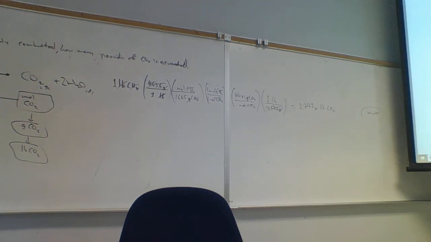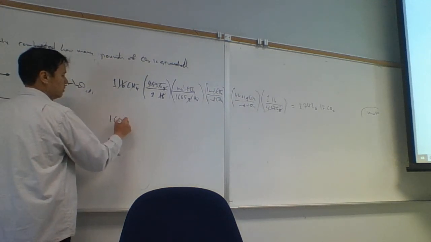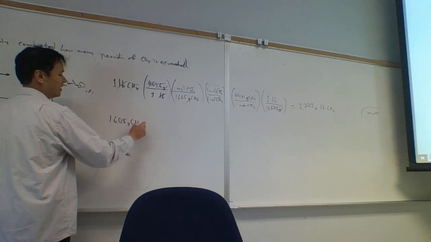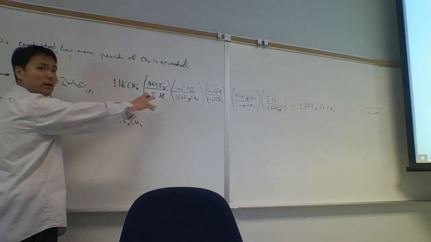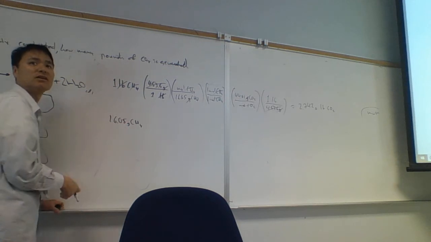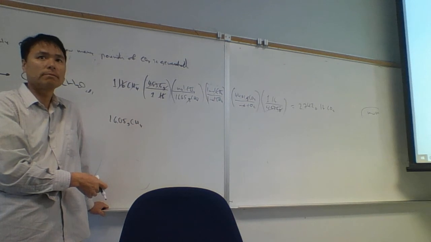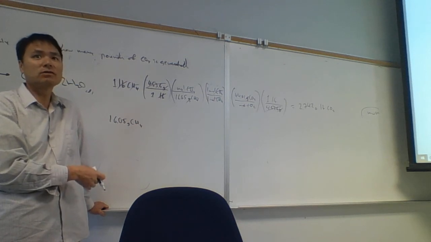Couldn't you do that without the moles? Because we already know the mass of them, so couldn't you just divide them? Yeah, except we don't want to write out an equation with mass ratios. If we write an equation with mass ratios, it's going to look like this. 16.05 grams of CH4. I mean, we could come up with a mass to mass ratio here, but first we got to figure out all the masses. We don't want to figure out all the masses. We just want to figure out the masses for the ones that we want. Right, so like... Yes, the answer is yes, you could do that.